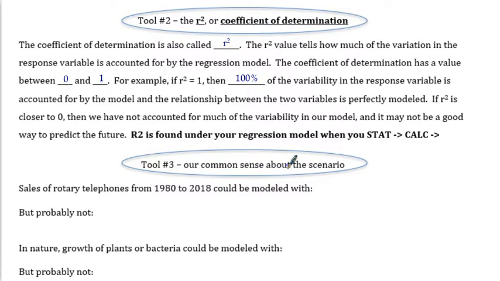Okay, so definitely as you're looking at these different models, if you've got one model that tells you an R squared of 0.9 and another model that tells you an R squared of 0.91, those are so close and they're both very good fits. How do we pick which one's the best one? Well, that's when our common sense comes into the mix.